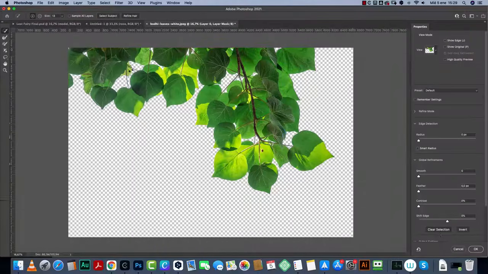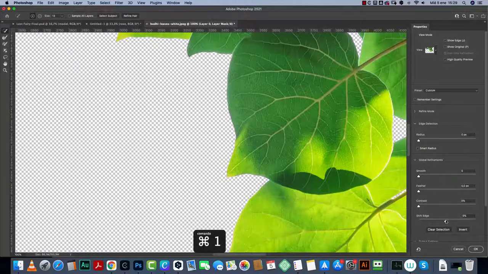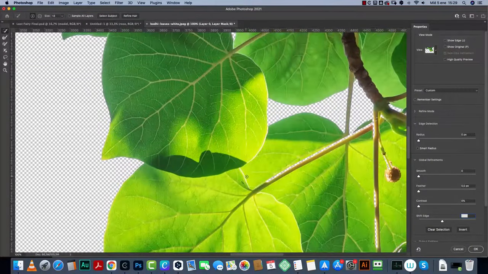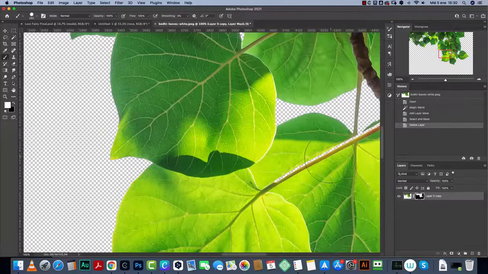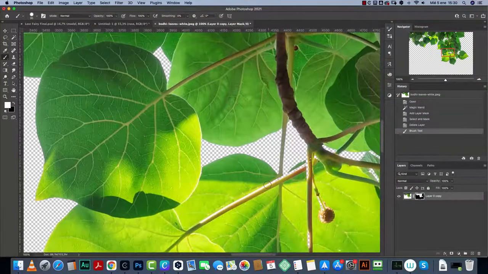So I'm gonna use Select and Mask just because I want to make sure I remove the edges there, and I still have to recover some parts over there. Increase the feather and contrast, and with the brush I will paint back in some of those areas here.